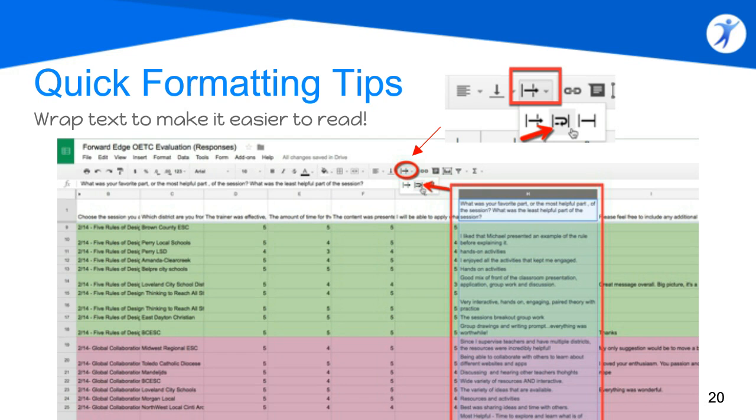Again, just go up to Format, select Alternating Colors, and then you can choose or customize from the presets there. Then just hit Done at the bottom when you're finished. And that color panel will show up on the right-hand side of your spreadsheet when you open it up. So it makes it a little bit easier to read lots and lots of data.